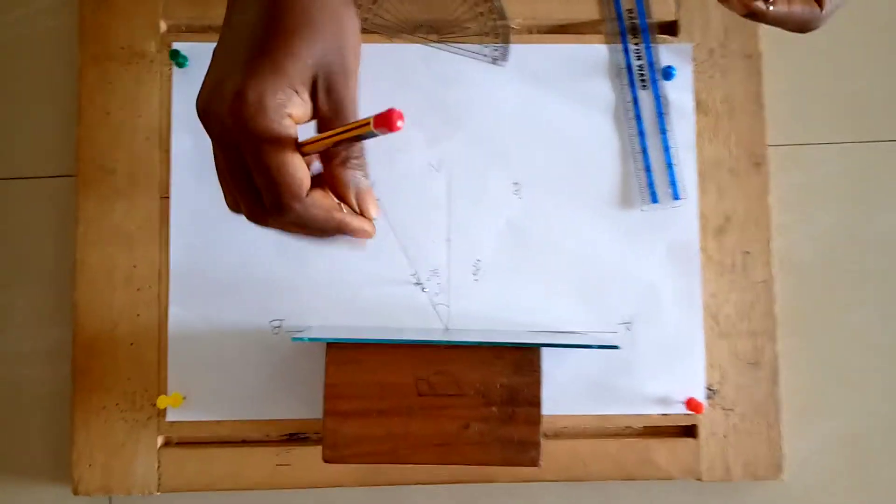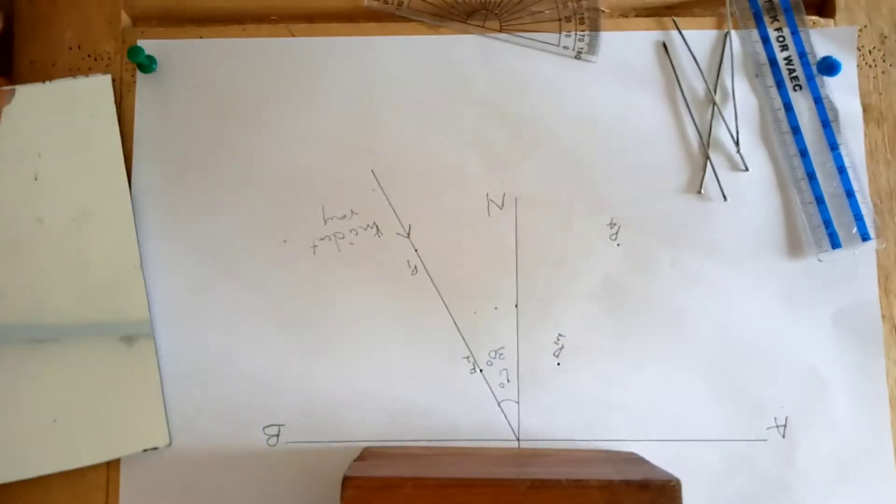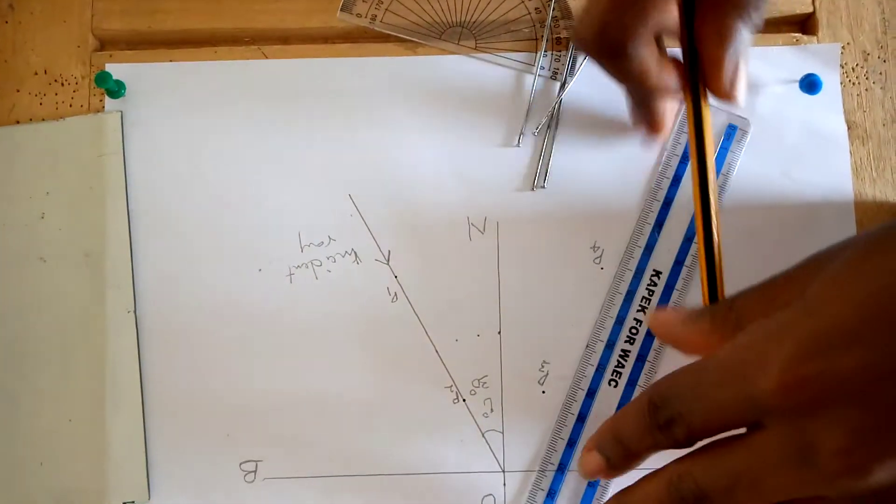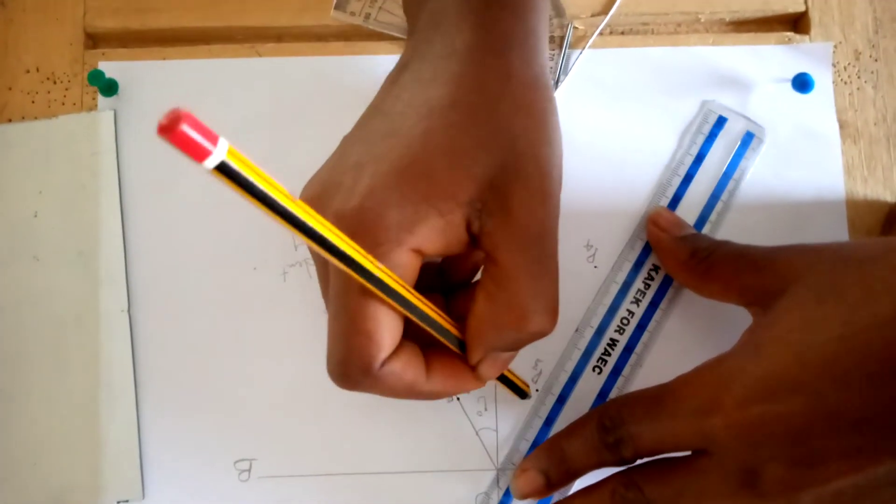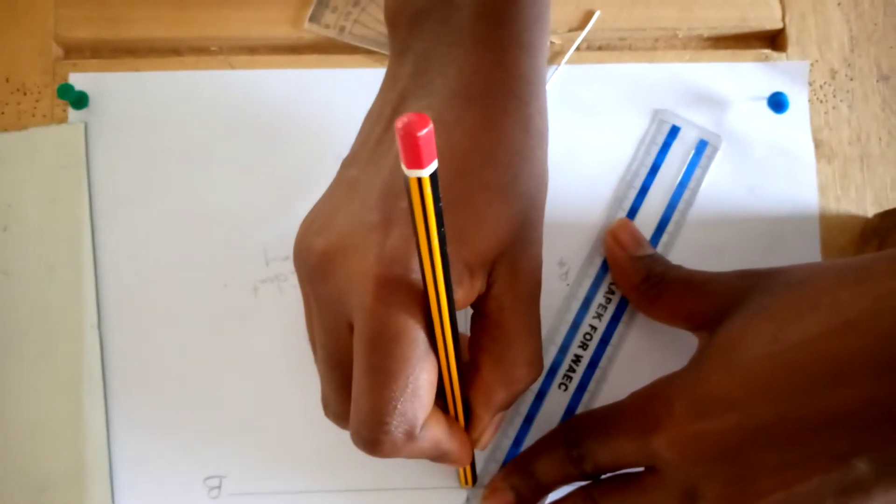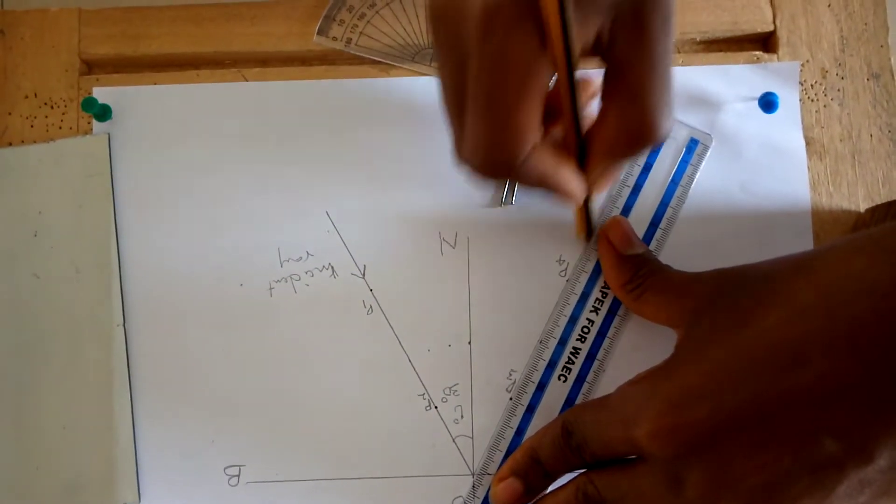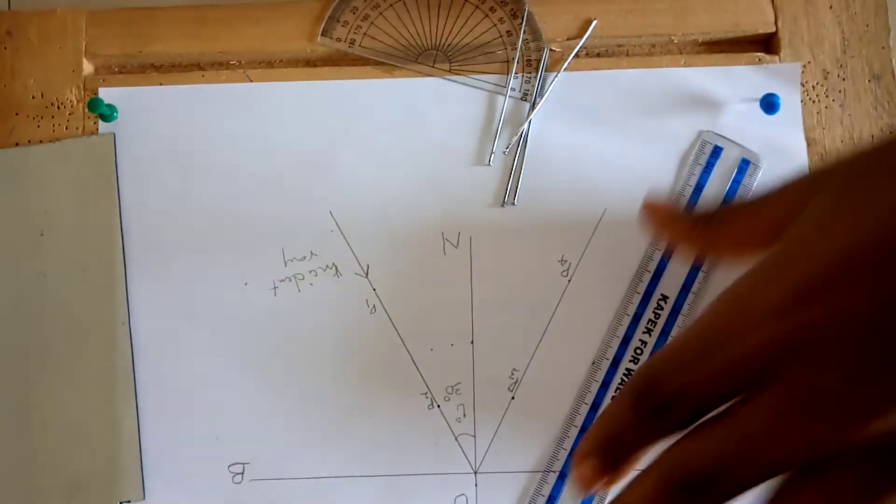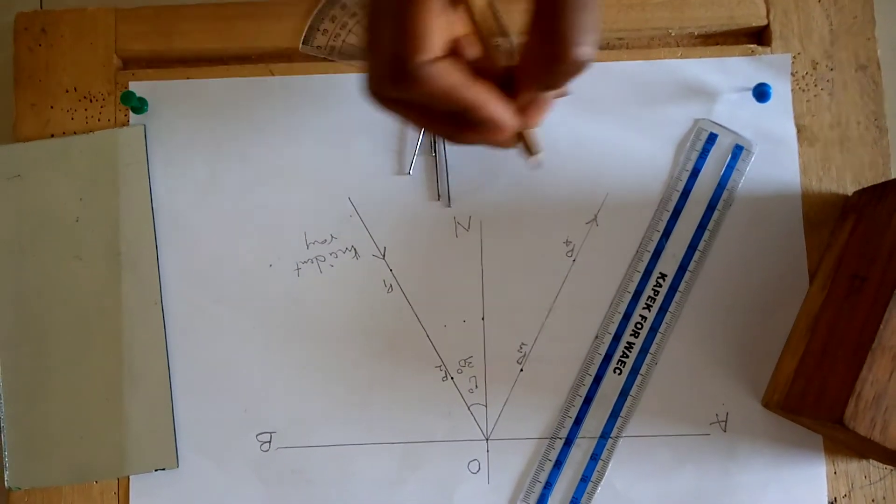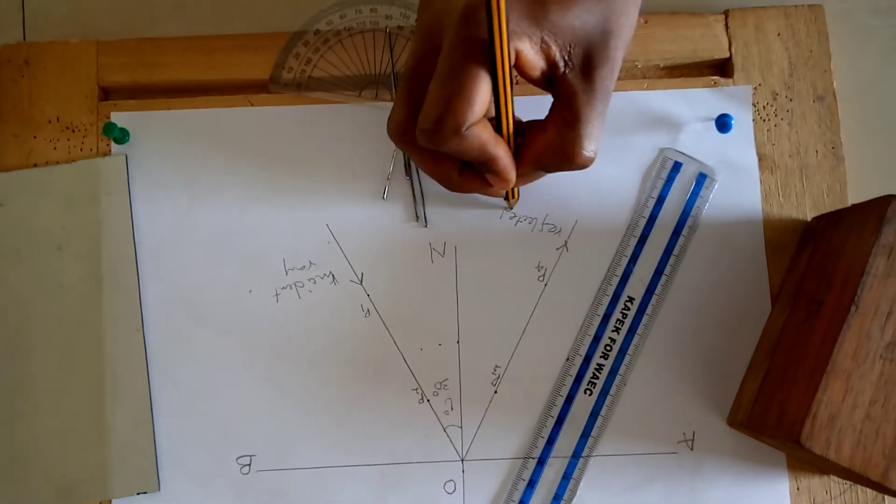Remove the other pins and your mirror with your block. Join P3 and P4 to meet at O with a straight line. Put your arrow pointing outward to indicate it is the reflected ray.